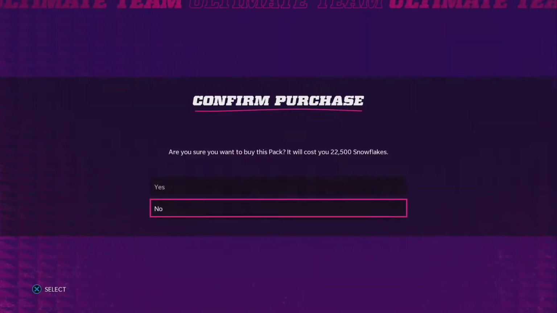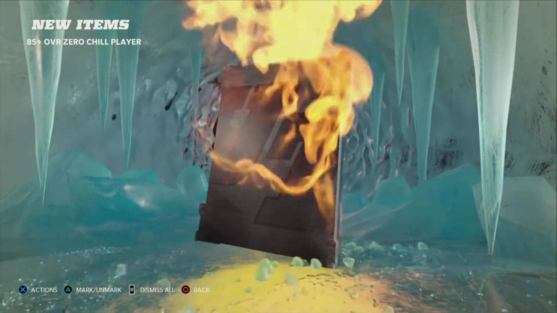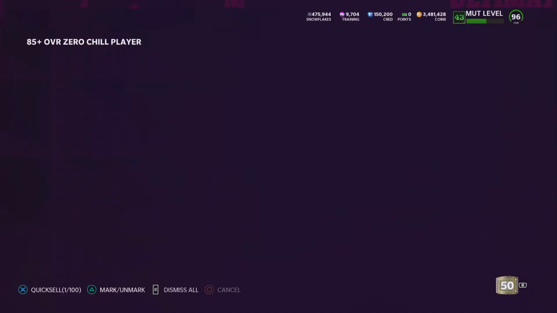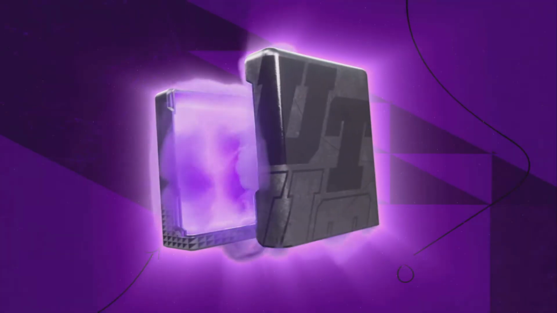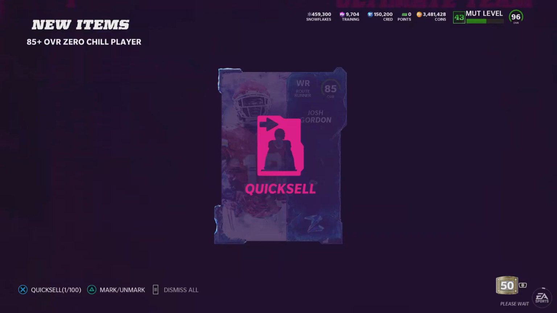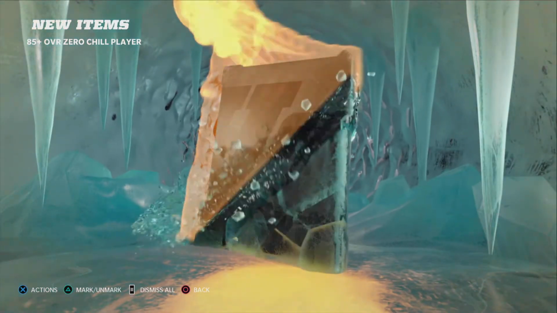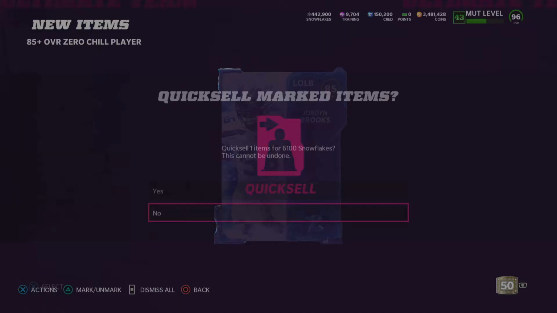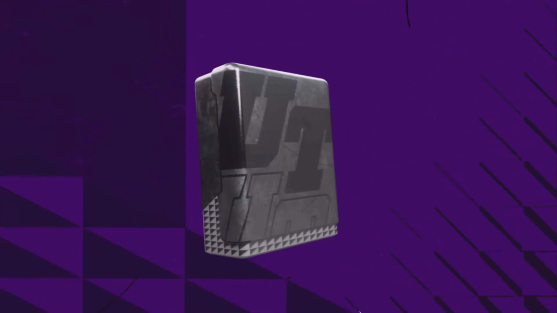87 Latavius Murray. Still no LTDs, and we are back under 500,000 snowflakes. So 500,000 snowflakes down and no LTDs. Come on, EA. Throw me a bone here. 85 Cameron Brate. Another 85 Josh Gordon. I mean, if you want to give me 5 or 6 85s in a row and then throw me an LTD, I would be okay with that. Another 85. Maybe they're gearing up to give me one of those LTDs.